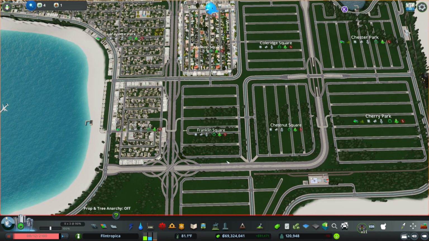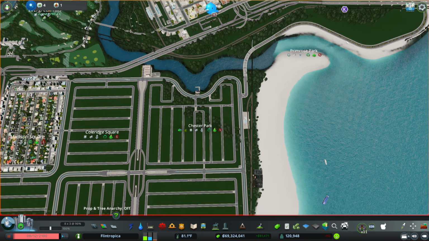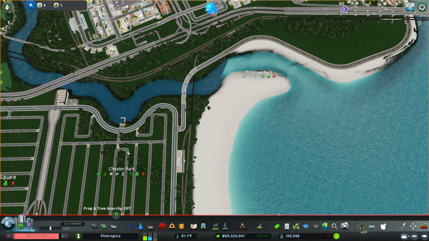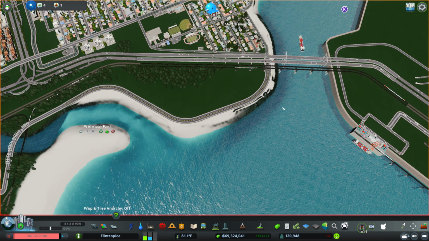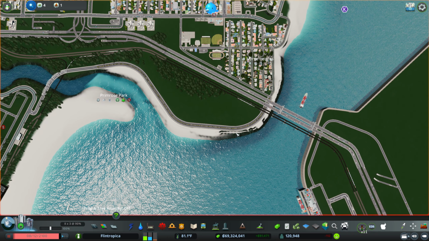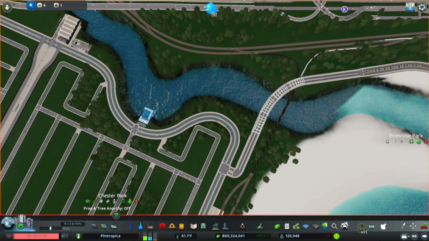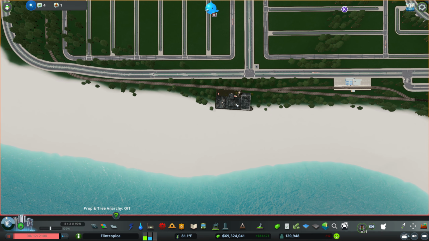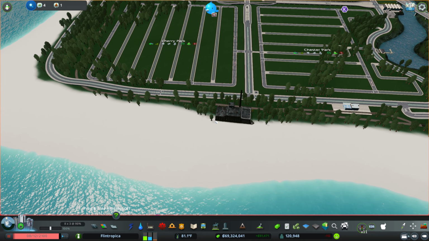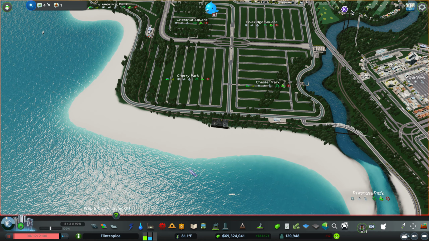Another thing I did was grid out the rest of this area to get it going. I put in this road and this bridge that goes along our coast here, connecting back over to our area. Now we have another way for residents over here to get over if they need to. We had our ferry stop that we added in the last episode, but I've also added a passenger train station. This prop was somewhere over here if I recall correctly, and I just moved it along this train line.